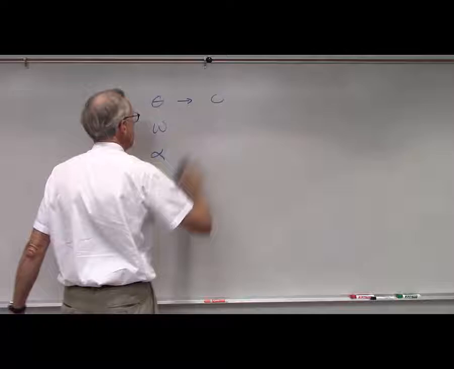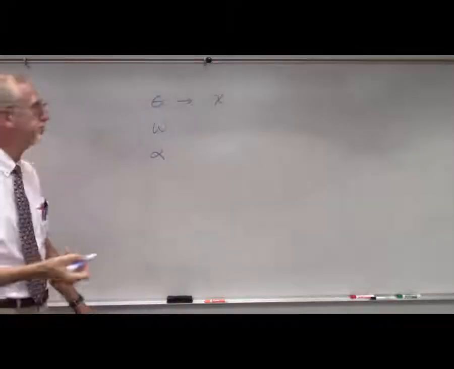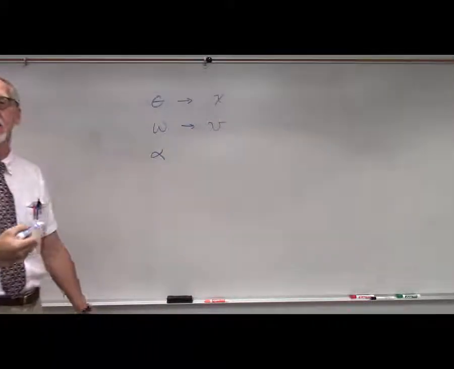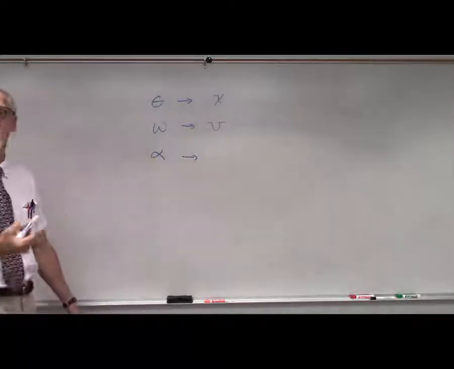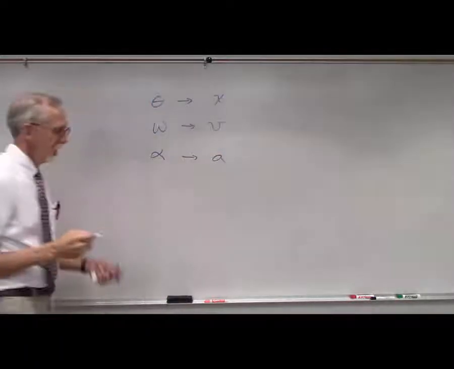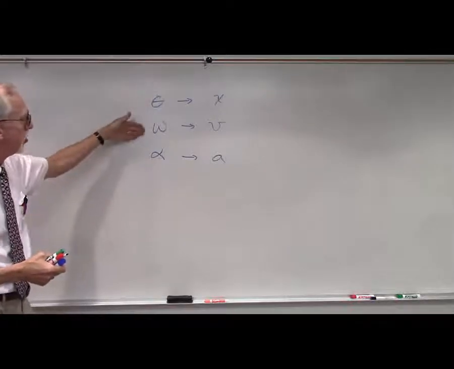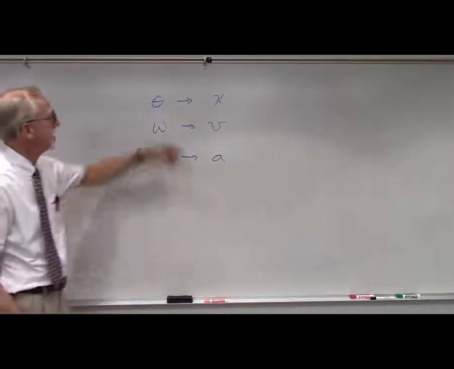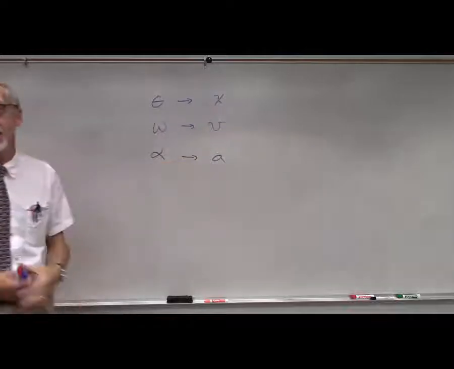Theta was exactly the way we define position, x. Omega is analogous to the way we defined linear velocity v, and alpha is completely analogous to the way we define linear acceleration a. So what are the relationships between these 3 quantities, theta, omega, and alpha? Well, you shouldn't be surprised to guess that they're going to be exactly the same as the relationships that we have between x, v, and a.